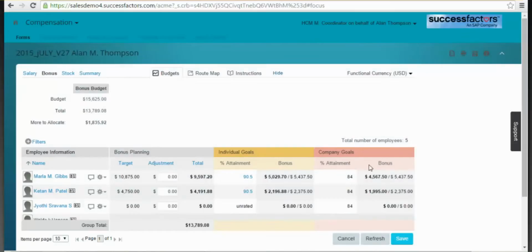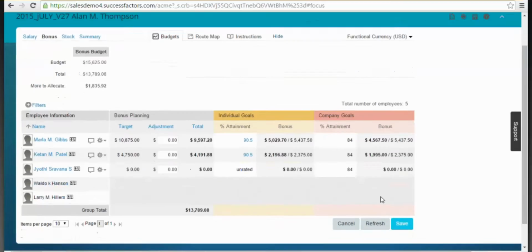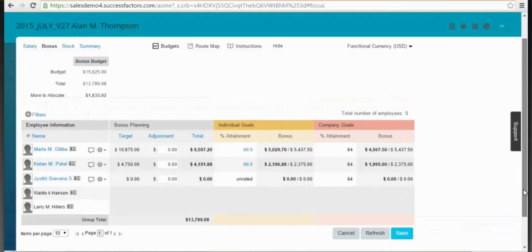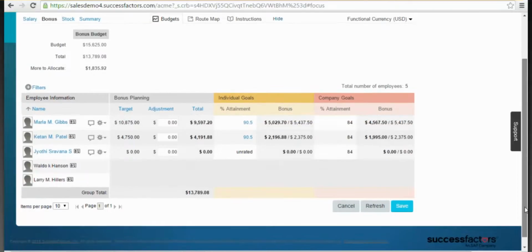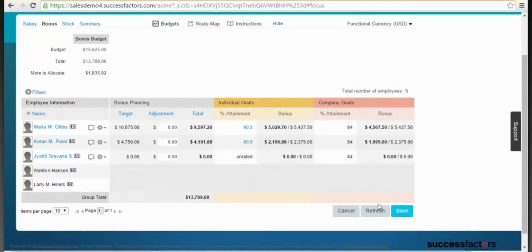So if you look at this here, this is what we did in the last class. We added certain goals, I mean weightages and different sets of goals for company goals. So today let's say I want to add one more goal called division goals or group goals or whatever it is. This is also defined based on the company's performance or the particular business line performance.